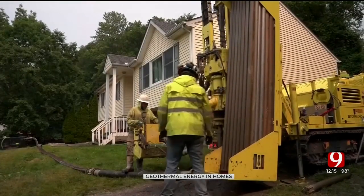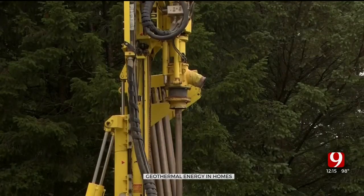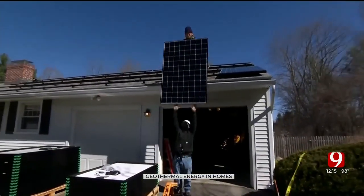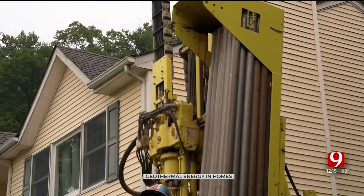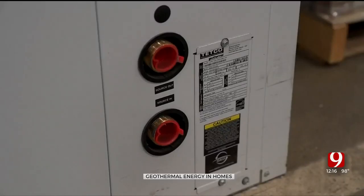Residential geothermal makes up just 1% of the U.S. heating and cooling market, but now there are new incentives. There's an amazing policy landscape helping homeowners afford this technology. Kathy Hunoon, co-founder of Geothermal Dandelion, says like solar, the government is offering tax breaks. On the federal level, we have the investment tax credit, where the federal government pays for 30% of the system. That would mean a homeowner buying a $30,000 system would pay $21,000.